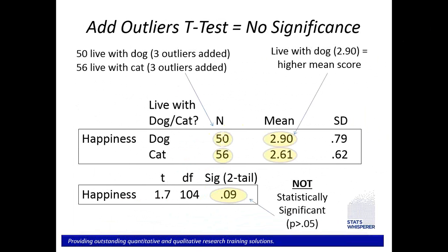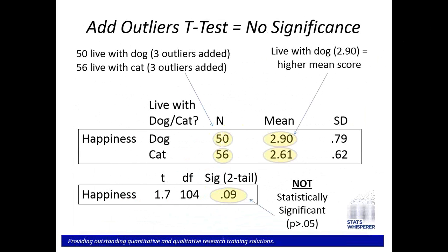However, recall, if we just added 3 outliers to the dog group and 3 outliers to the cat group, right? So we added 3 high outliers and 3 low outliers. And what do we see? The means become much more similar just based on 3 outliers in each group, which means if these were your findings and you didn't check for outliers, you would think these are the actual valid means. You don't realize that there's 3 outliers in each group skewing the distribution.